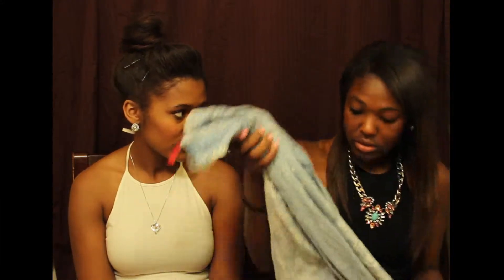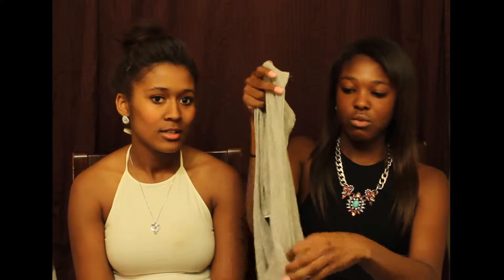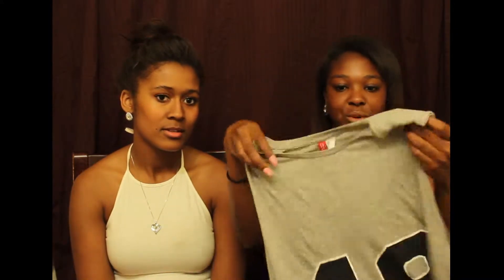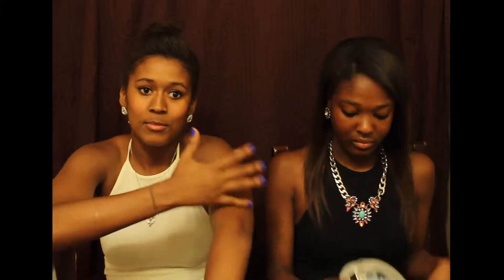This shirt is from H&M. It's just like a sporty type of shirt and it has a really long cutout on the side — kind of like a sports shirt — and it has the number 48 on it. This is also a crop top. Those are really popular. I see a lot of beauty gurus and a lot of celebrities wearing those shirts — the big ones that just have a number on them. They're really, really cute.